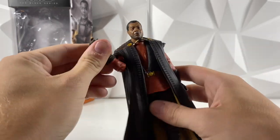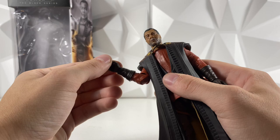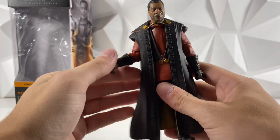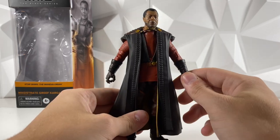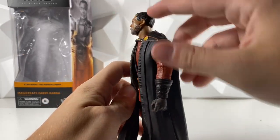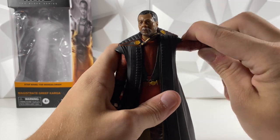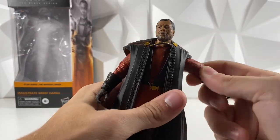Taking a look at articulation, he does get right about 90 degrees at the arm, which is nice. He also does have two vertical hinges on the wrist, which is awesome — and given his original figure was a dual-wheeled pistol character, it is nice to see they brought back the vertical hinges. There is a ton of articulation in the neck; he does have a ball joint at the top of the neck and also at the bottom of the neck. His arms can almost go all the way up, but this cloak kind of pushes down and gets in the way. His arms can go all the way around, though that does kind of get in the way of the cloak.